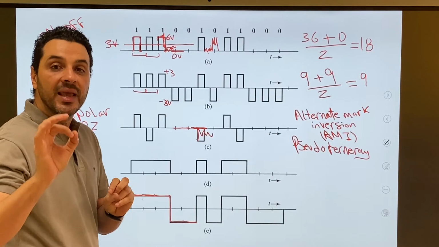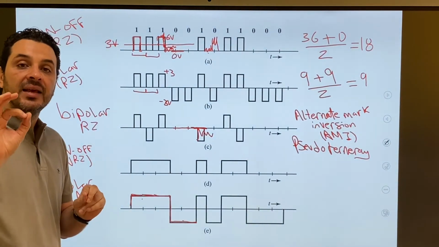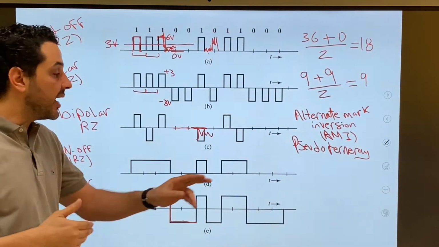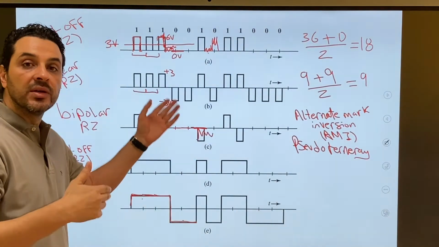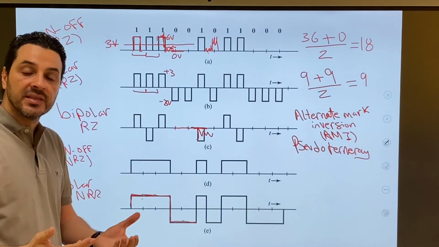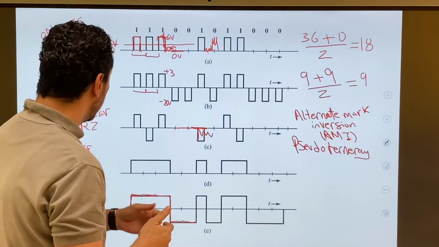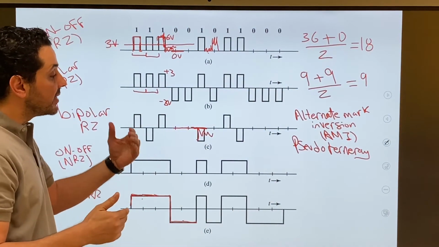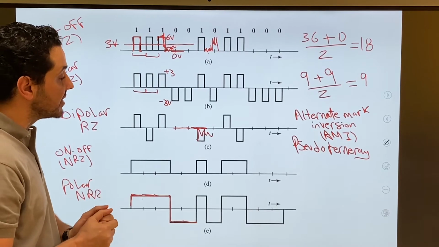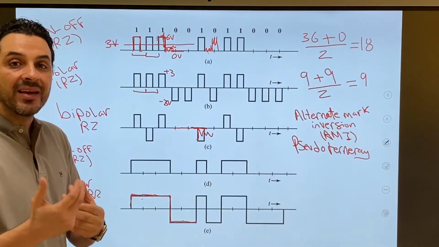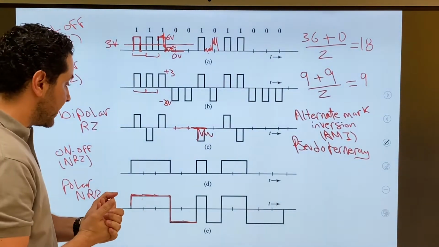So the receiver will be able to detect up to a single error, and then the receiver can go back and try to do a modified decoding or advanced decoding techniques to check where the error happened. So the bipolar return to 0 helps the receiver to detect if there is an error or not. So it has some error detecting capabilities.